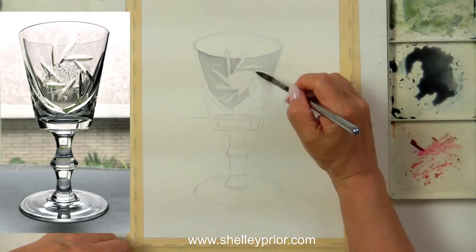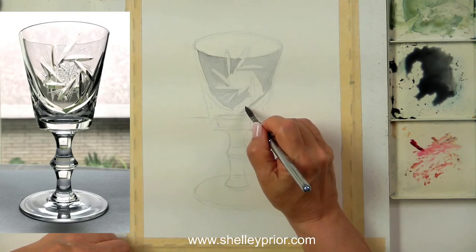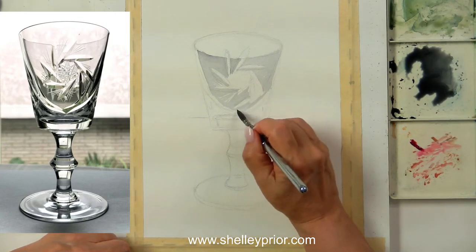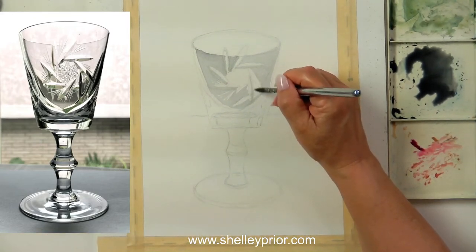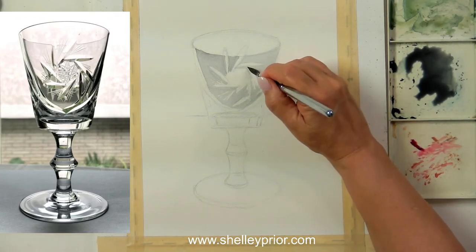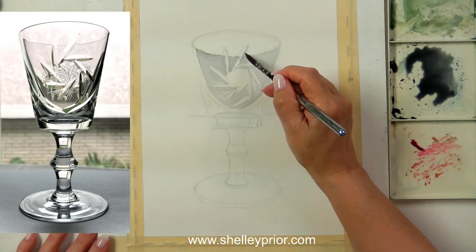So I'm just going to come in with this until I get to this light area down here. Oh, and then there's some complex stuff in here. Okay, so when you get to the complex stuff, that's where I can just kind of hint at stuff. I'm not going to agonize over every little bit. I could. I absolutely could.